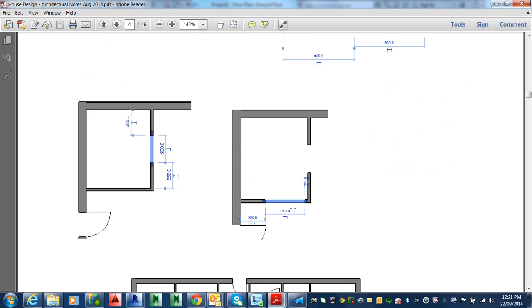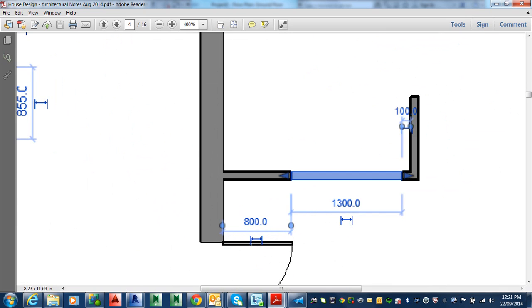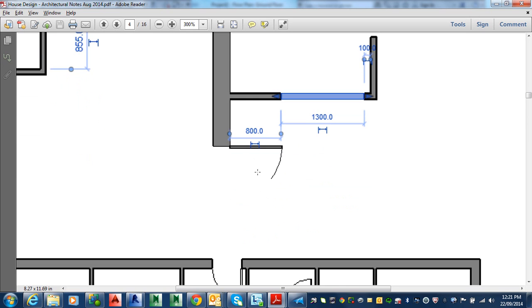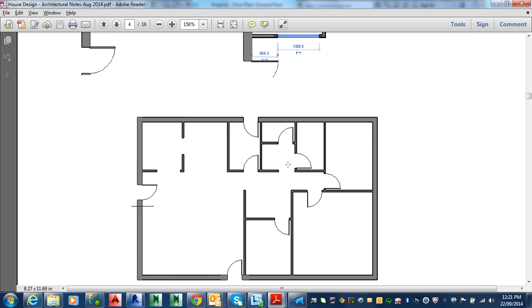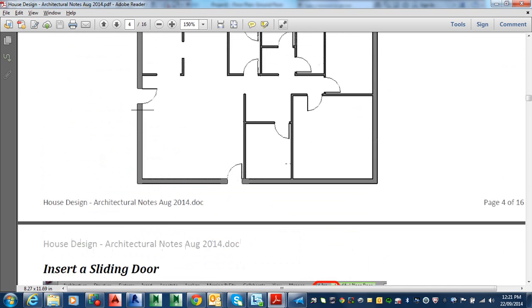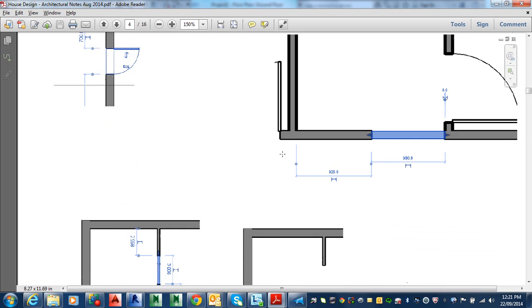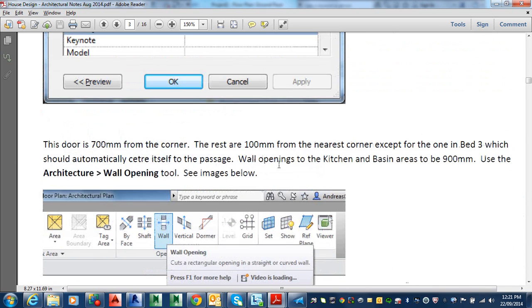And this one is 1300 and 800 from the corner. So let's have a look at that. The opening is basically the door sort of height opening. Does it tell us what height it is? I think they're 2100 high. Anyway, doesn't tell us there. Let's have a look. Wall openings, yeah, so let's do that.